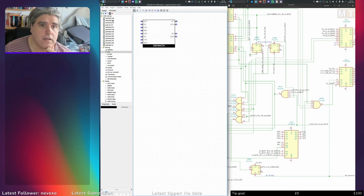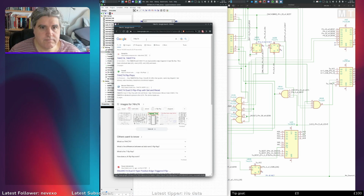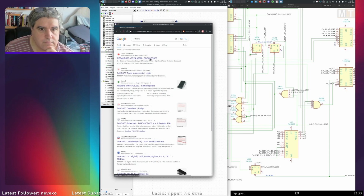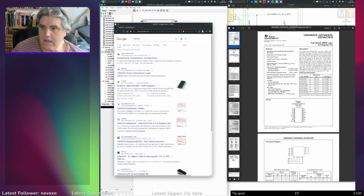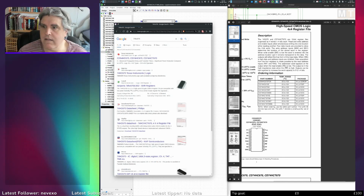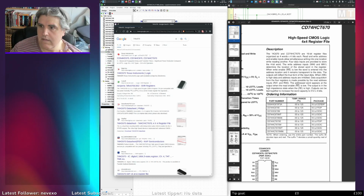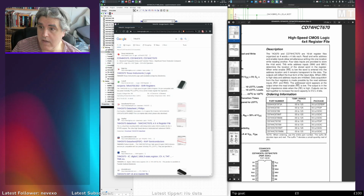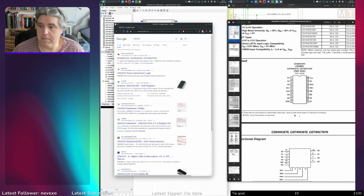74LS670. Ooh, that one I definitely don't have. Okay. This one is a 16-bit register, organised as 4 words by 4 bits each. Read and write address and enable inputs allow simultaneous writing to one location while reading another. Four data inputs are provided to store the 4-bit word. Okay, this could be tricky to implement.